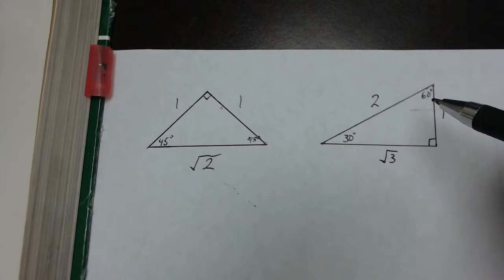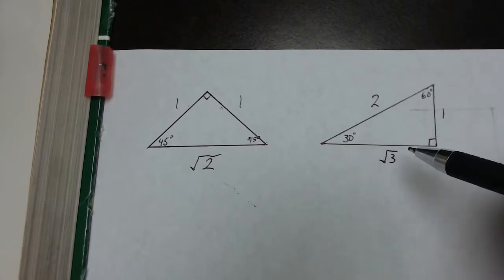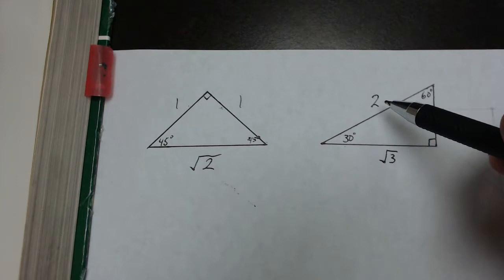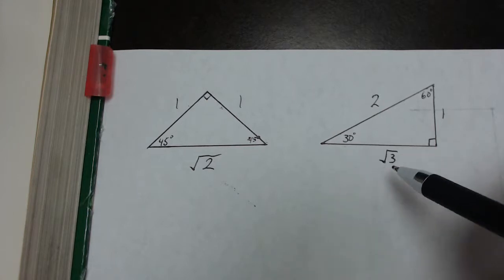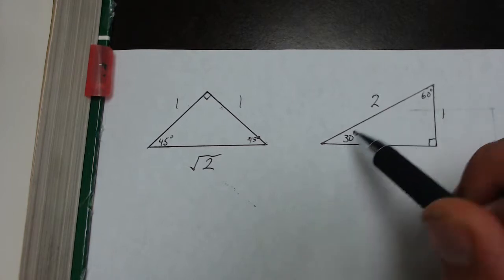From there, I have to remember that 2 is actually bigger than the square root of 3 because the square root of 4 is equal to 2. So the square root of 3 is smaller than 2. So the next largest leg, or the long leg, is going to be square root of 3, and then the longest side, the hypotenuse, will be 2.